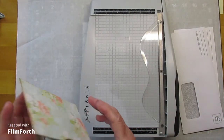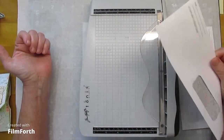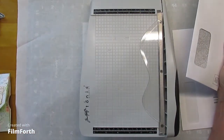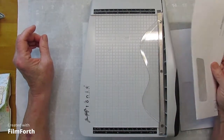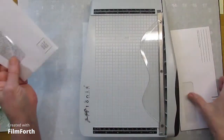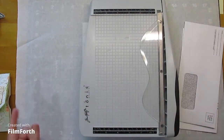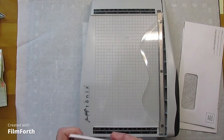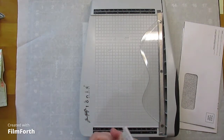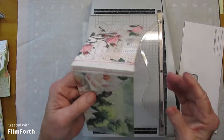So, time's a ticking. Clock's a ticking, time's a wasting. I was watching Edith Ray. You guys know I watch her Scrapbooking With Me. It's her YouTube channel, and scrapbookingwithme.com is her blog and store online. She used these junk mail envelopes to make, and I meant to look back, but I think she called it a hidden pocket flip, something to that effect. But this is pretty much what she did.